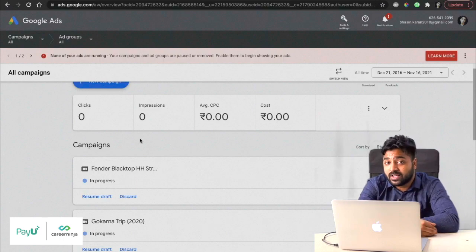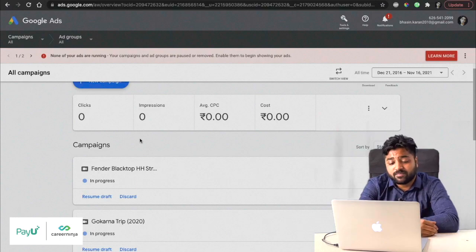Similarly, there is one more aspect called cost per mille, that is CPM, which means you don't pay for the clicks, you pay for every 1,000 people seeing your ad. Your ad went live, 1,000 people have seen it, and you pay a particular amount. The next CPM comes when another 1,000 people have seen it. Similarly, one needs to decide what works best for what brand. If your objective is impressions, if your objective is just awareness, then CPM is one of the best ways. But if your objective is to increase downloads, or to get people to a different website, then CPC is one of the best ways.